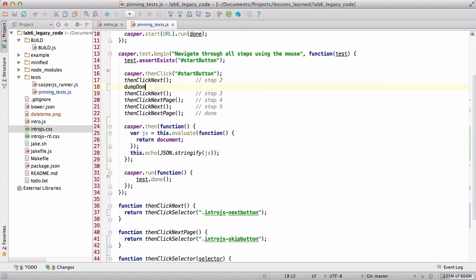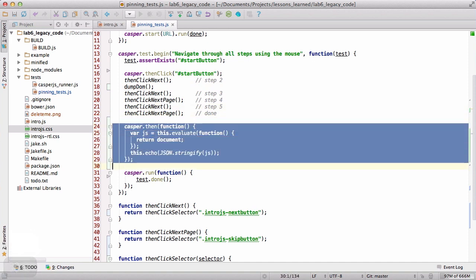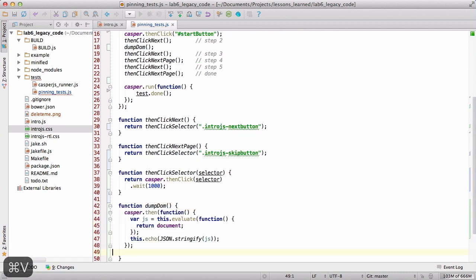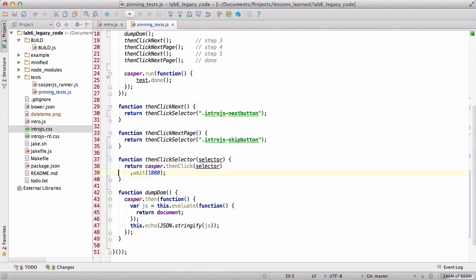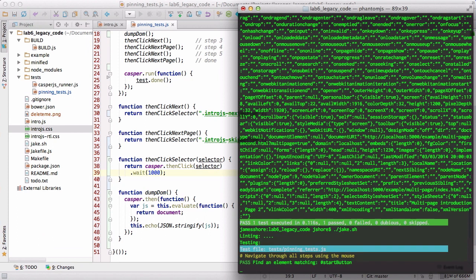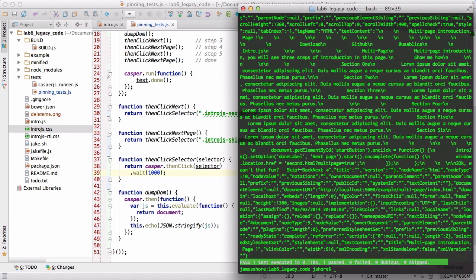So I guess what I'm going to do is I'm just going to say dump DOM, and this will be our function to dump the DOM. Yeah, well that does it. Okay, so what am I going to do with this?